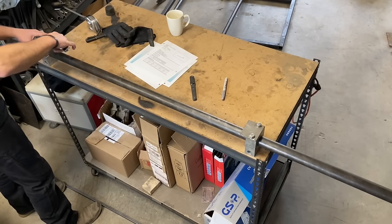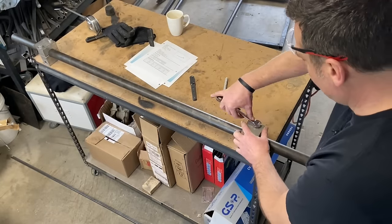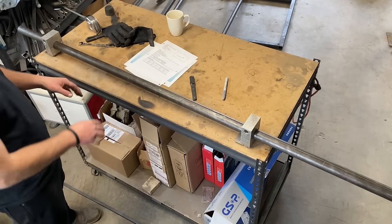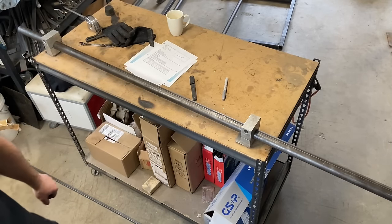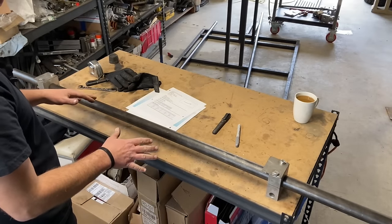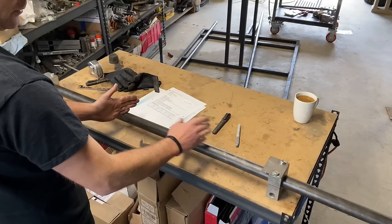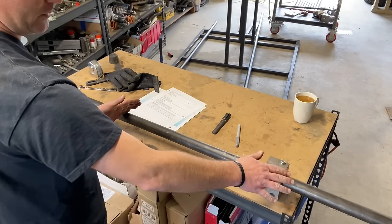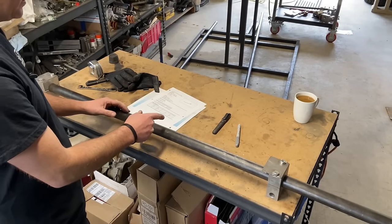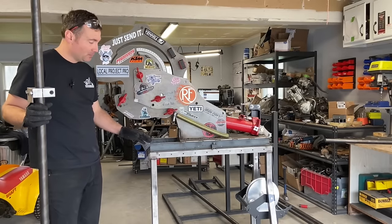I run these magnetic steel plates so that I can put magnets right on the clamp blocks and get my exact readout of the angle from the machine. Once the clamp blocks are secured, you can just flip it over and verify your marks. Verify that your line is straight up, and then we go over to the bender. If you are stretching the chassis, your jig should have already been compensating for that. The pieces are listed in the plans. Your stretch on these pieces goes after the first bend — so this second bend location of 50 and 5/16ths, if you're stretching 3 inches, that would become 53 and 5/16ths.